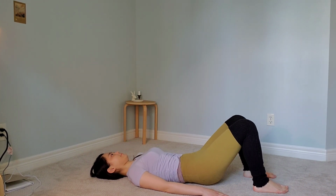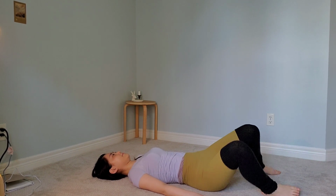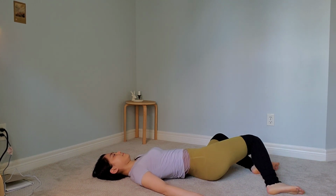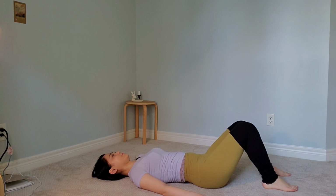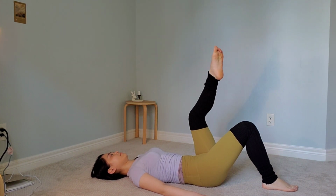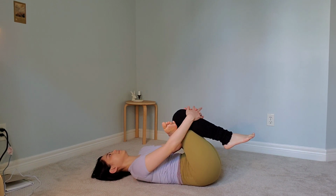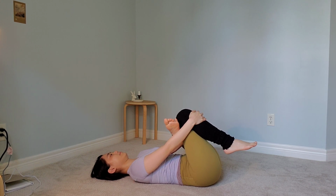Slowly lower your spine down to the floor. Sway that knee side to side. Give a nice massage around your lower back and your hip joints. And stop there. You're going to lift one leg up to the ceiling, cross the leg on top of the opposite thigh. You can stay there or you can thread that hand in between the legs and hold on to your shin. Give a deeper massage on your lateral hip. Hold it there for 3, 2, 1, and release.